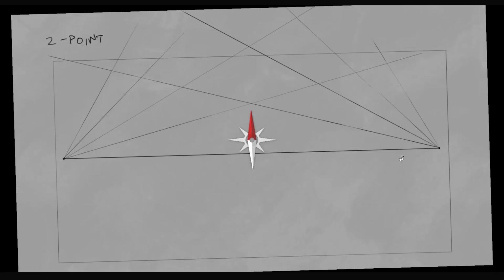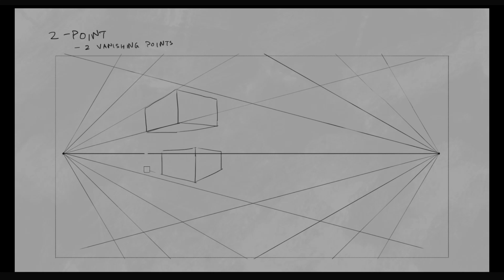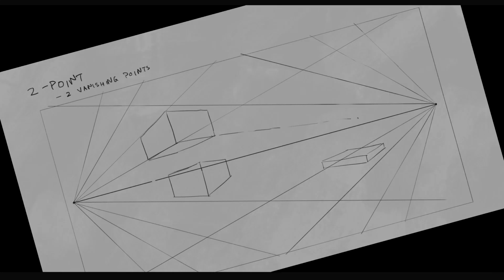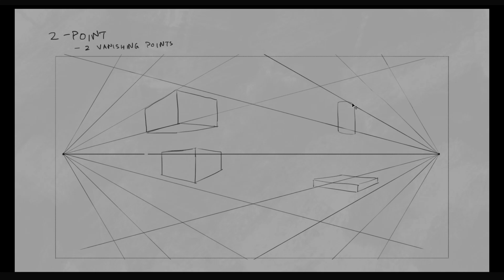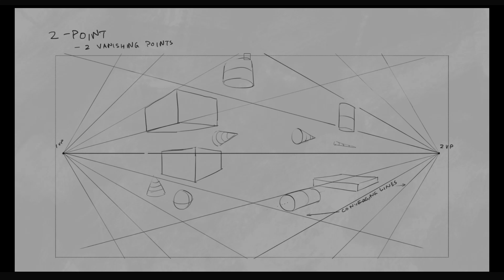Okay, moving on to two-point perspective. Two-point perspective, as the name suggests, has 2 points. So everything that you draw in two-point perspective converges towards those 2 points. And the same rules apply as the one-point perspective. So everything that you draw above the horizon line appears as if you're looking at it from below, and everything that you draw below the horizon line appears as if you're looking at that object from above. And as usual, it is essential to draw all these simple objects and primitives so that you can get a feel for that perspective.